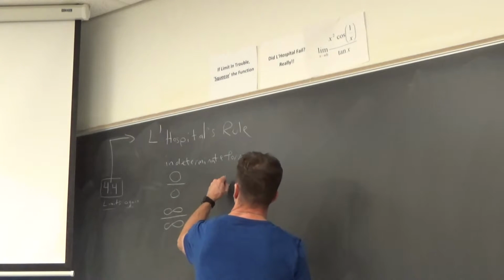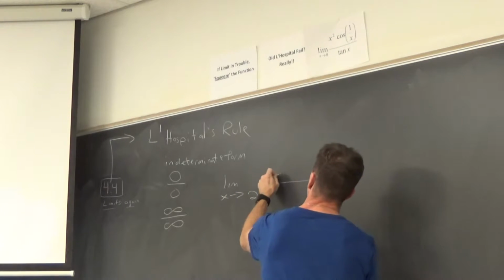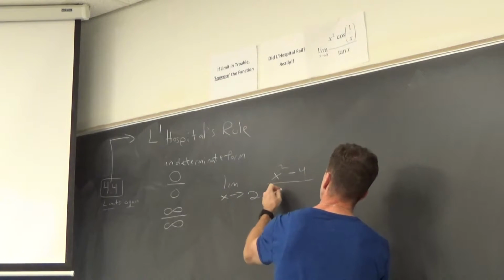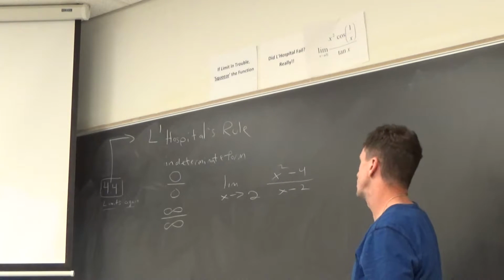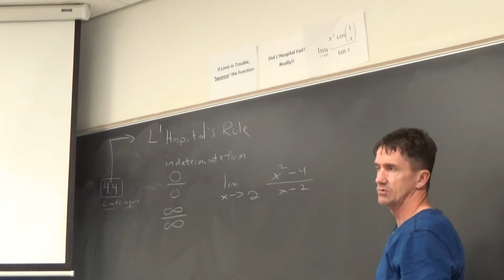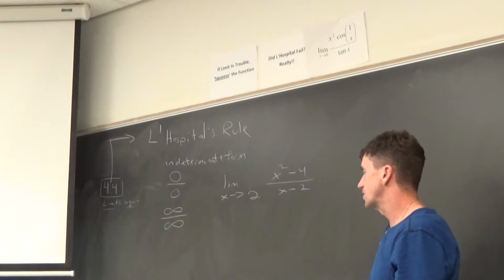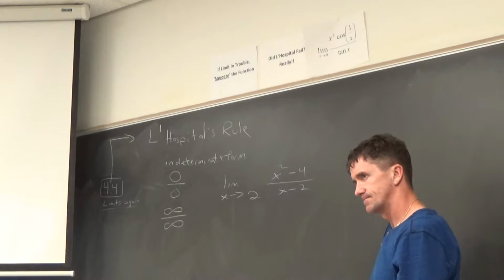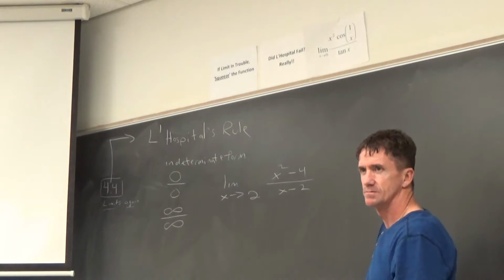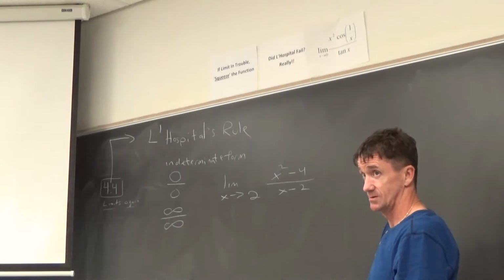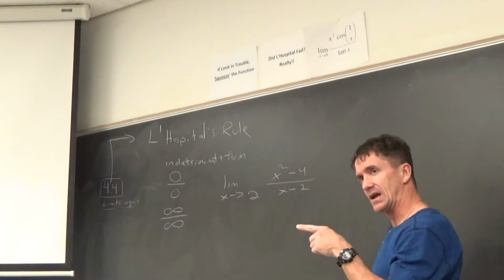So let's start with something really basic. Something like that. Now I think you are going to look at this and know an easier way to do that. But do you agree? Go ahead and substitute that 2 in there. You get 0 over 0? Okay. But what did we do back on test 1? Because it works and you can still do it. You could factor it, then you could cancel, right?